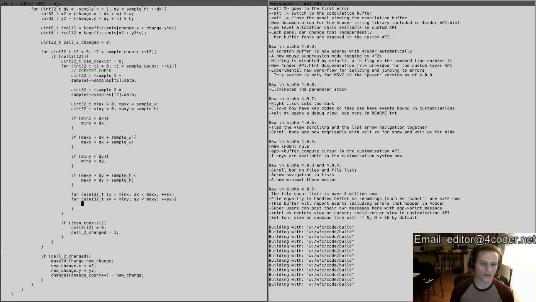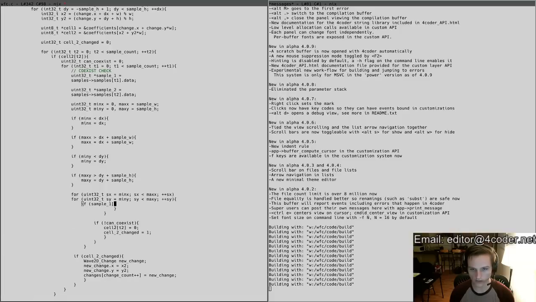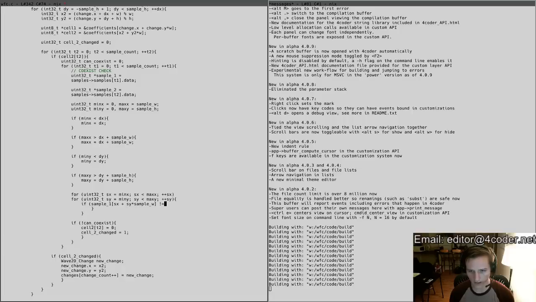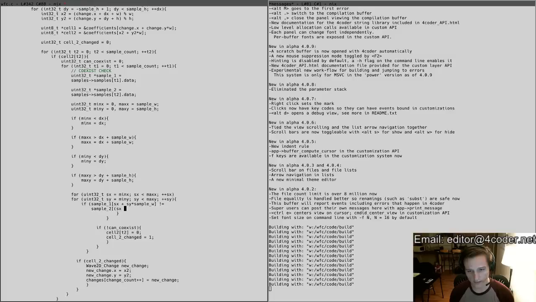Then what we need to do is, if sample1 sx plus sy times sample width does not equal sample2 sx plus dx. No. Yes? Minus dx, right?